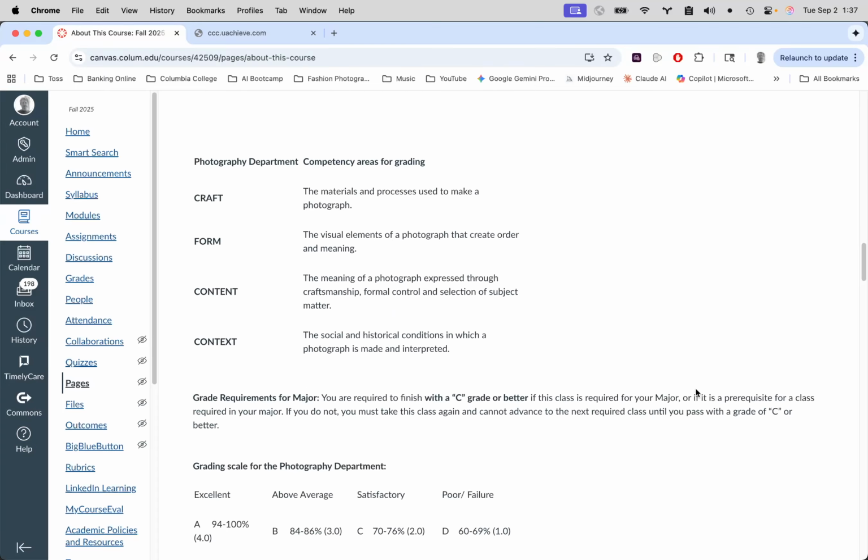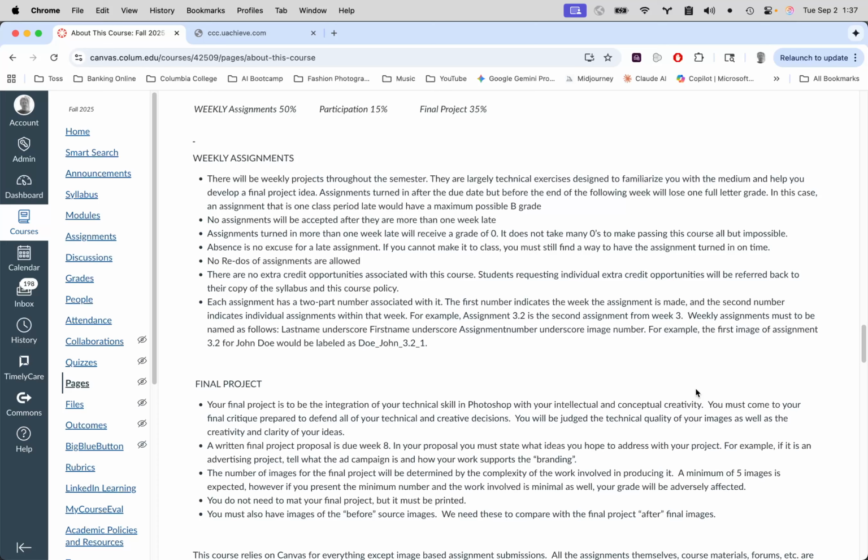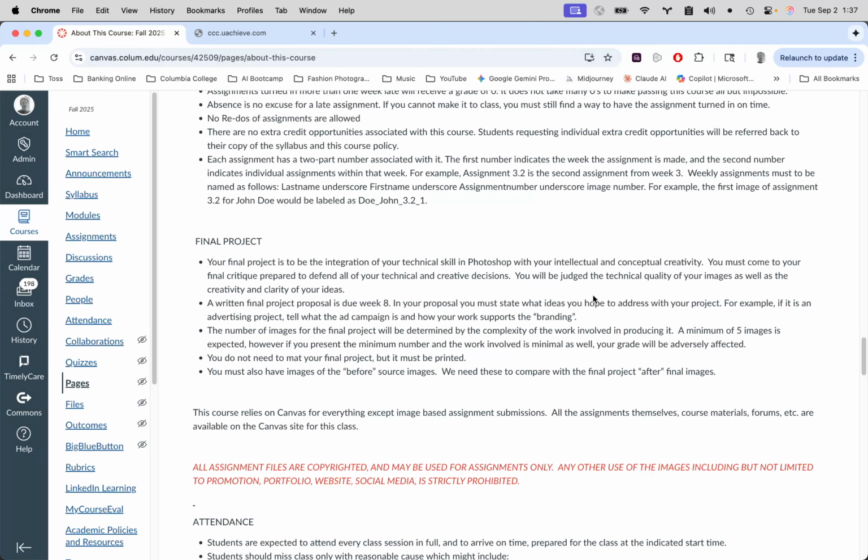The grade policy is the grade policy. You can go through this. There are weekly assignments. You will have an assignment in this class every single week. You'll have a week to work on it. There is a final project due in this class. The final project, again, as I said, is going to be the only thing that is your original work. However, that part really matters. Your original work for that assignment matters.